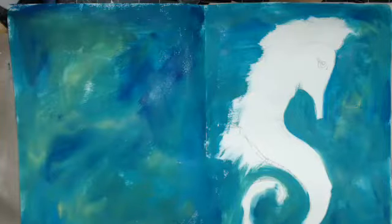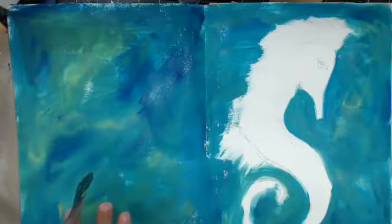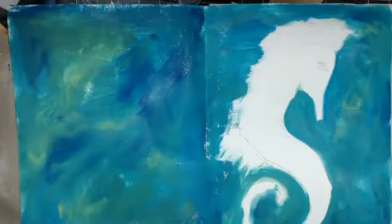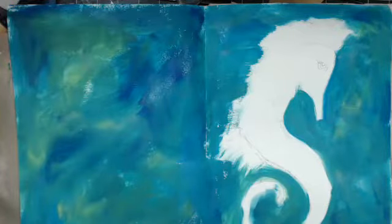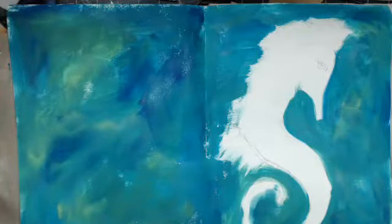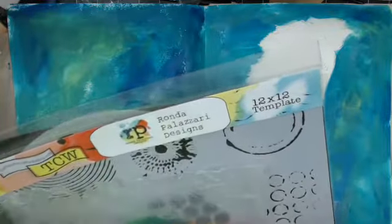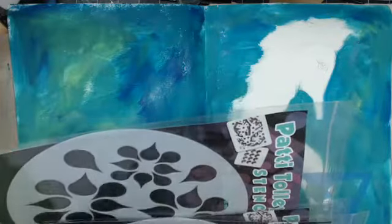All right, so, let's see, what can we do here? I didn't even have a chance to really look for stencils or anything like that, so I'll just have to use whatever I have around me. So let me see if I have any good stencils here I could use. Oops, oh, there goes my ink pad. Let me see what do I have. I'm looking for some type of ocean thing. Don't have that around here. We do have bubbles. I really want like a wave or something.